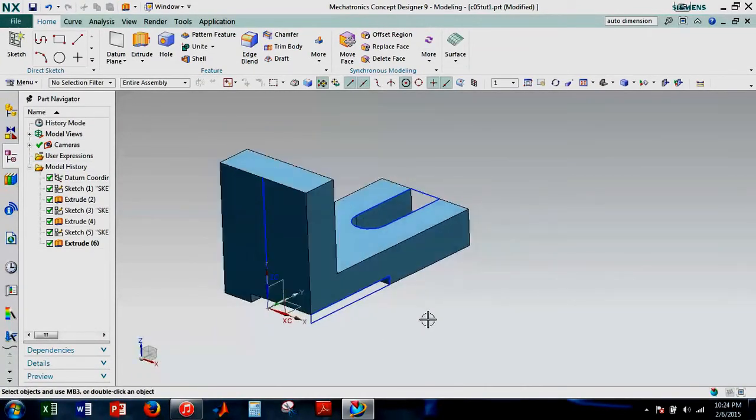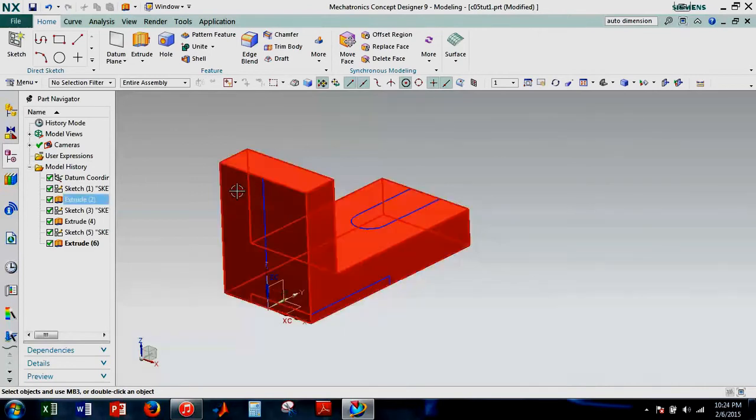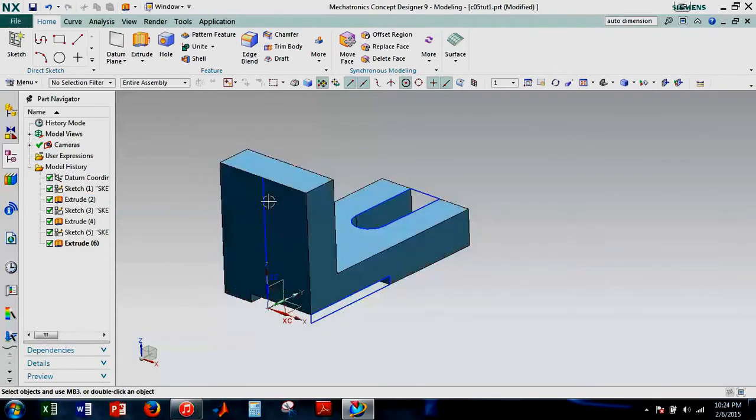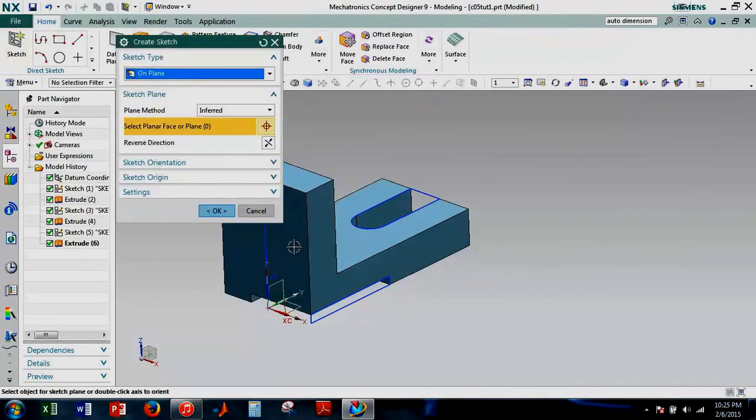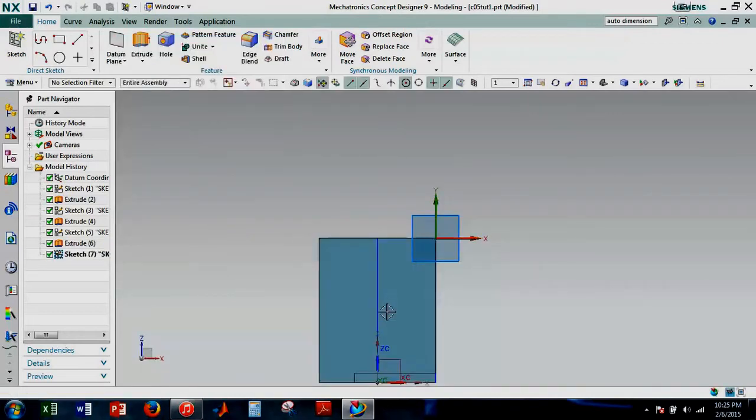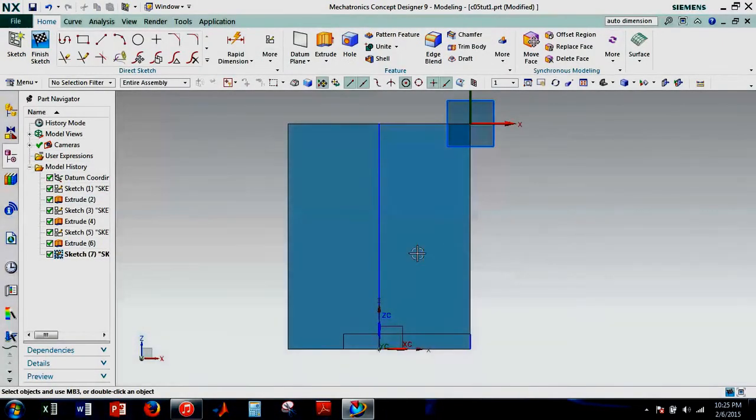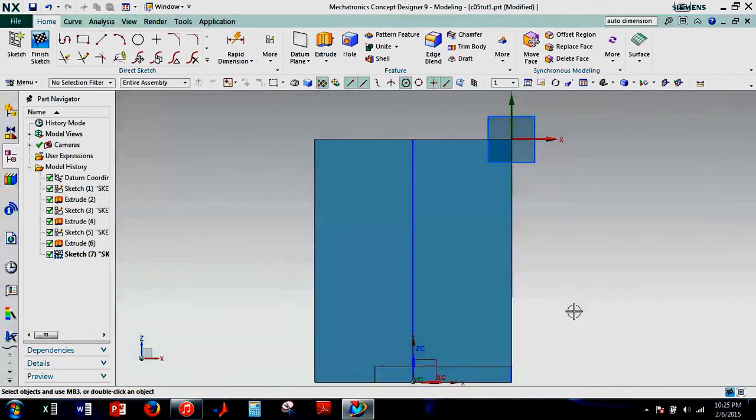So now what I'll do is I'll make the fourth feature, I think. Yeah, the fourth. So it should be on this face here. Kind of looks like maybe the shape of New Mexico, but I'll go ahead and make a sketch here. Remember, you can always use Control F to fit the sketch onto your screen, so it always comes in handy.